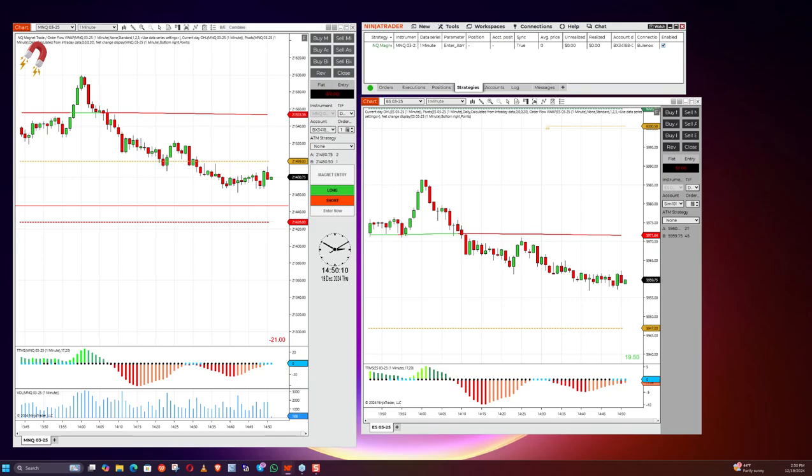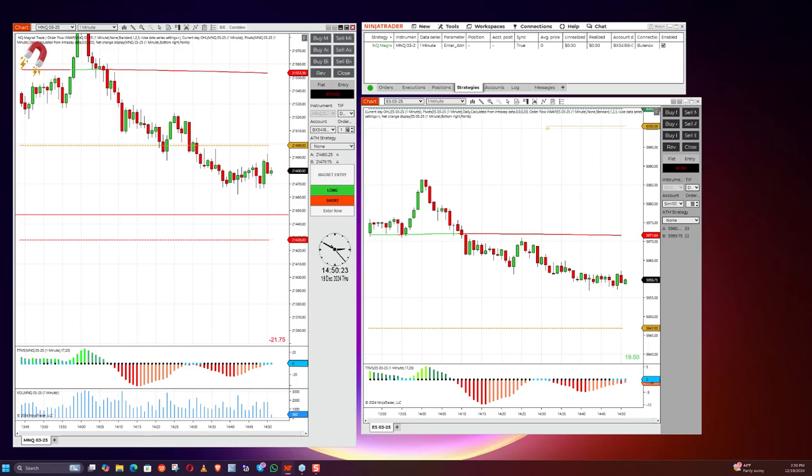Other than that, everything else on the high of day, low of day is really quick, really straight ahead and really easy. If you think you want to be a little bit further away from your magnet to get filled, just move the line. If you want to be closer to the magnet, just move your line.